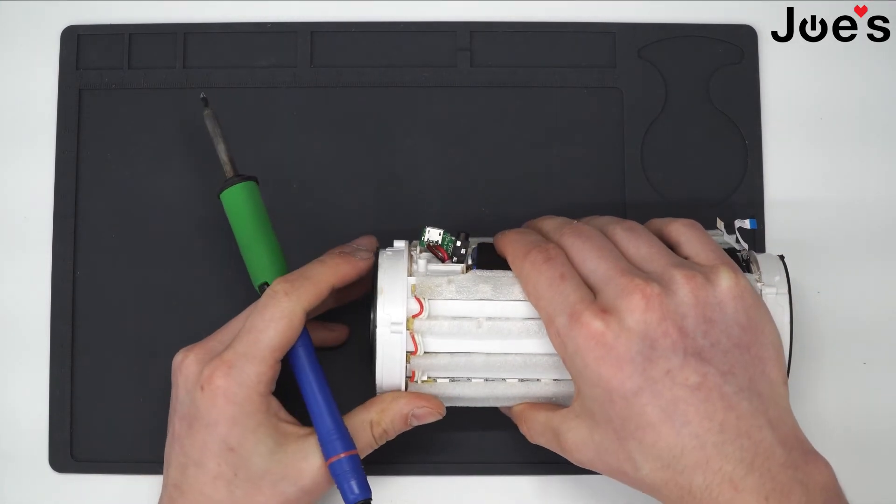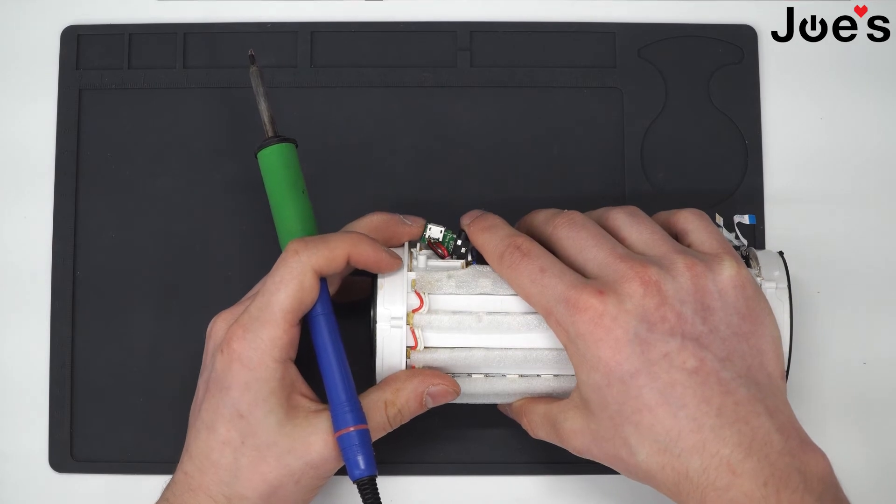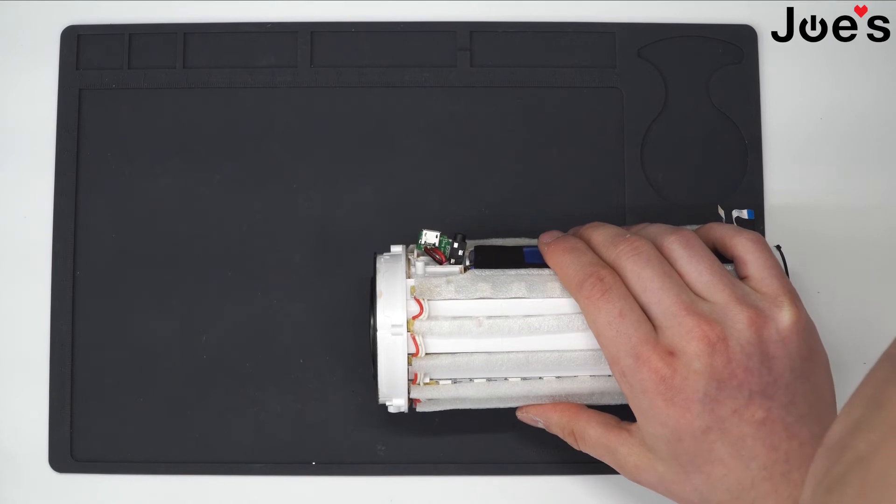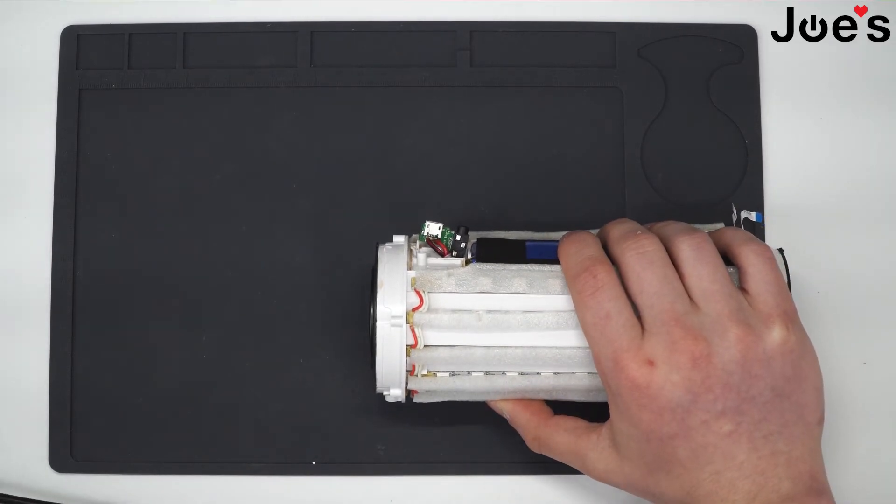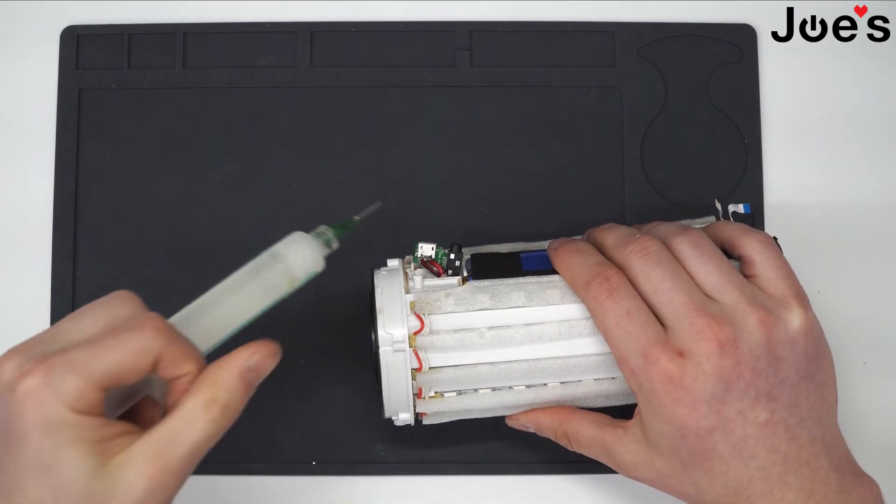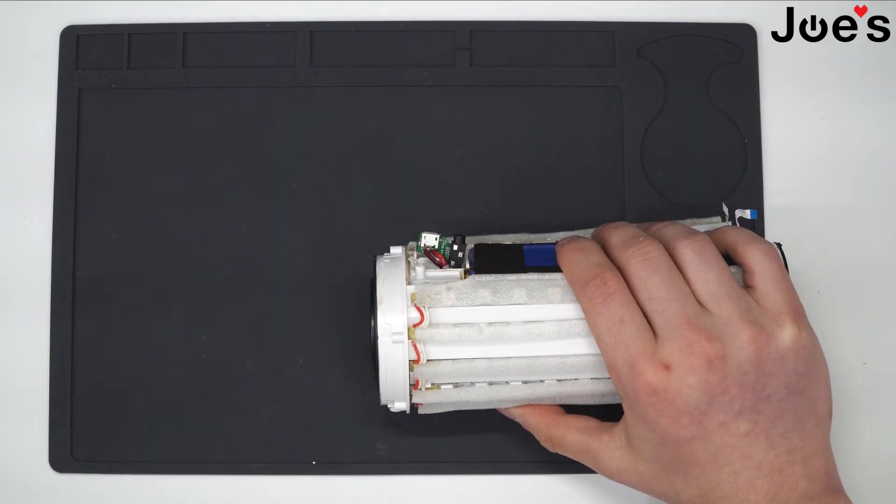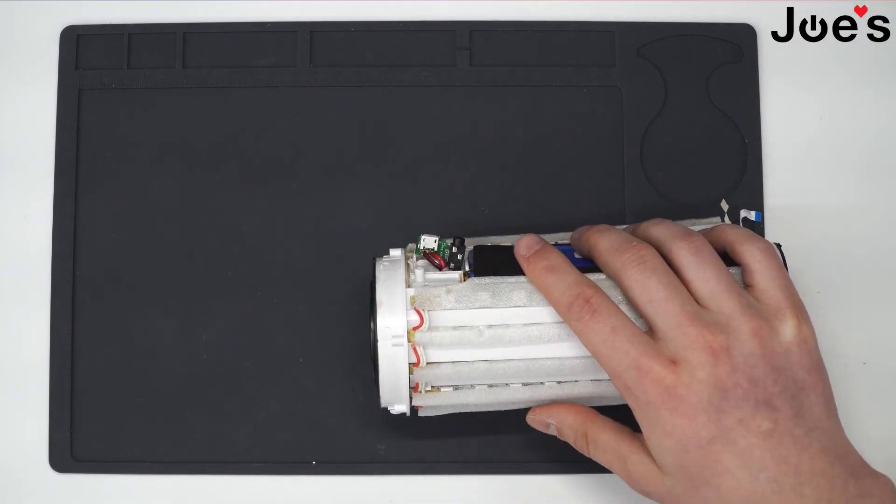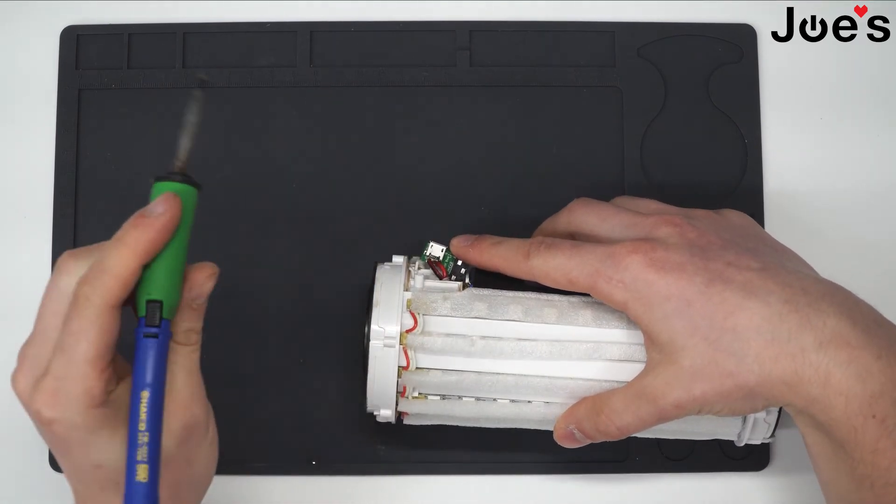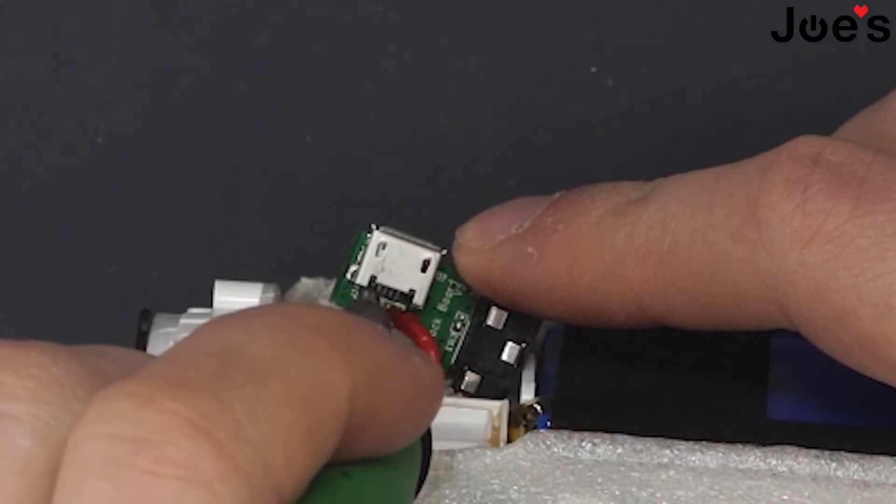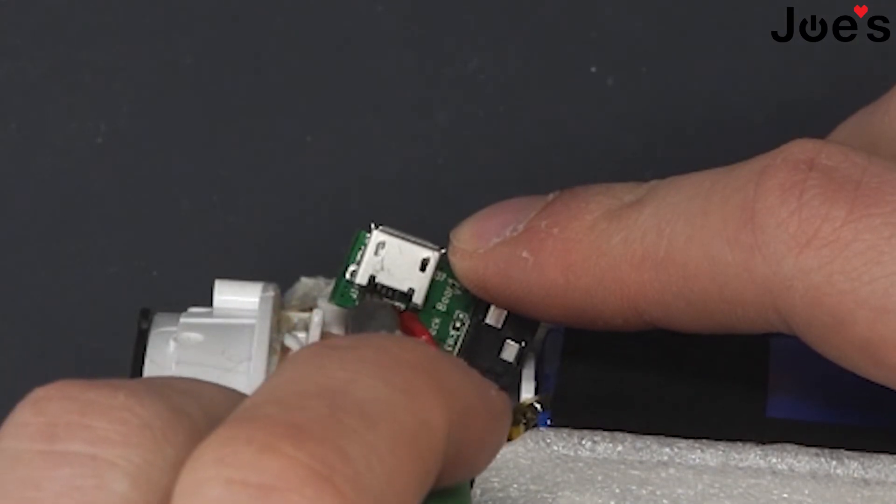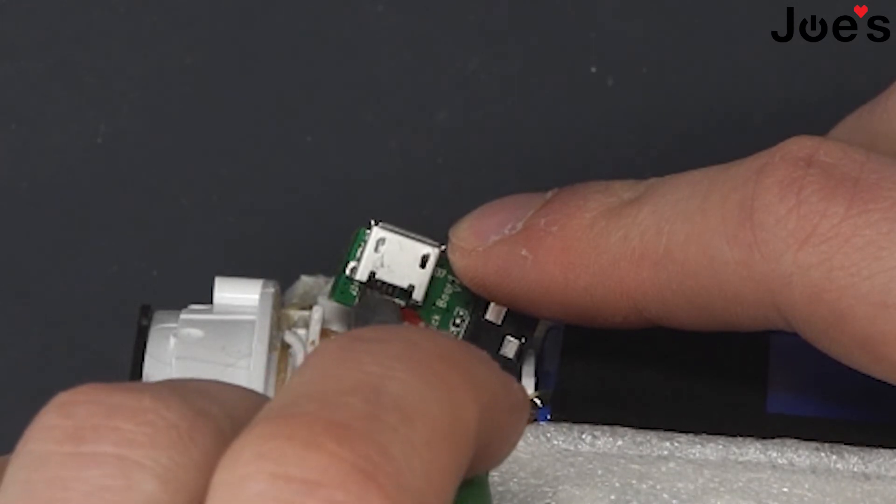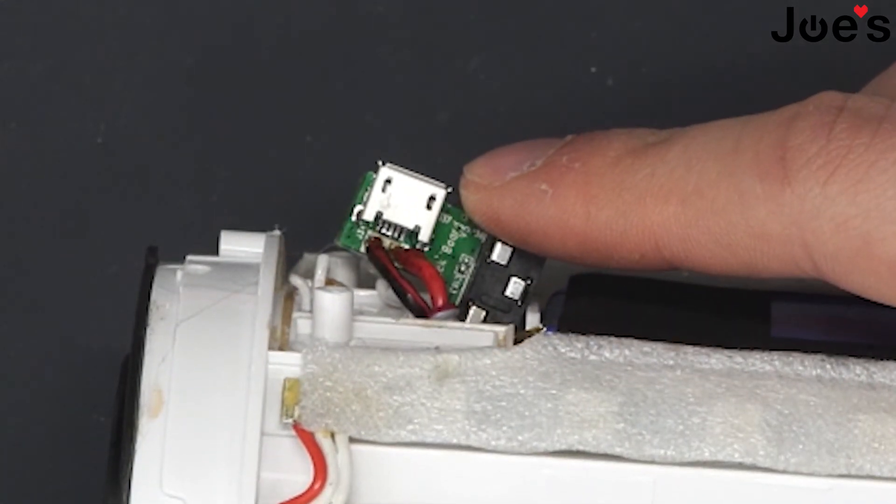Now the last part is to solder or connect the pins onto the pads. This part requires the most precision. Let's add some flux before we add solder - that's always critical. There's a sweet spot between too much and too little solder on your iron. If you have too much, you'll bridge the pins with solder, which is not good. If you have too little, you won't get solder onto the connector.